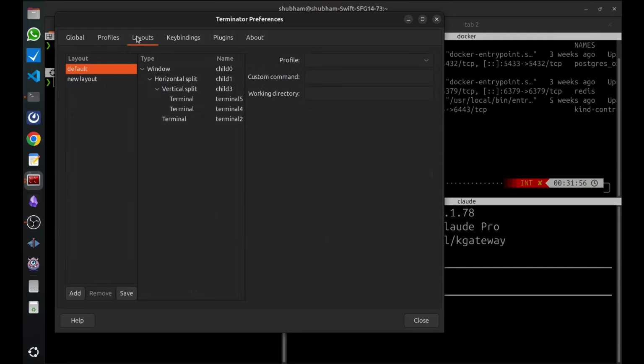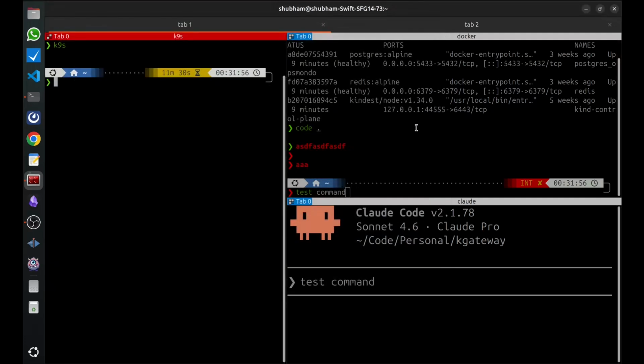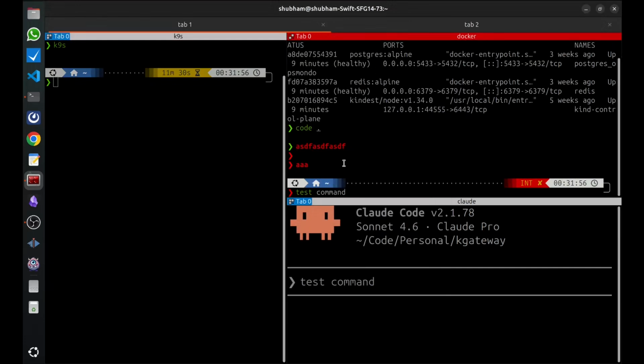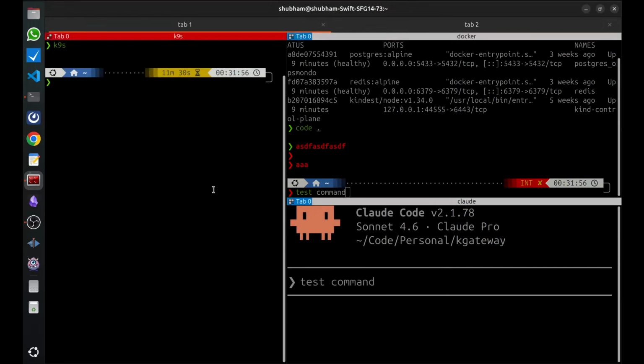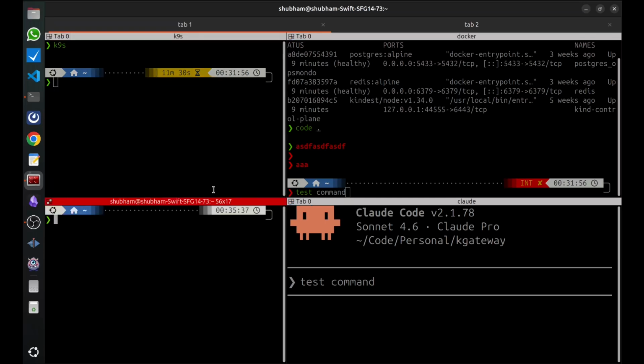So if you want to change the layout, or create a new layout, then you can simply first design the layout over here. So for me, I'll just go here, create one more terminal, or split this again. And I want to create a layout for this.